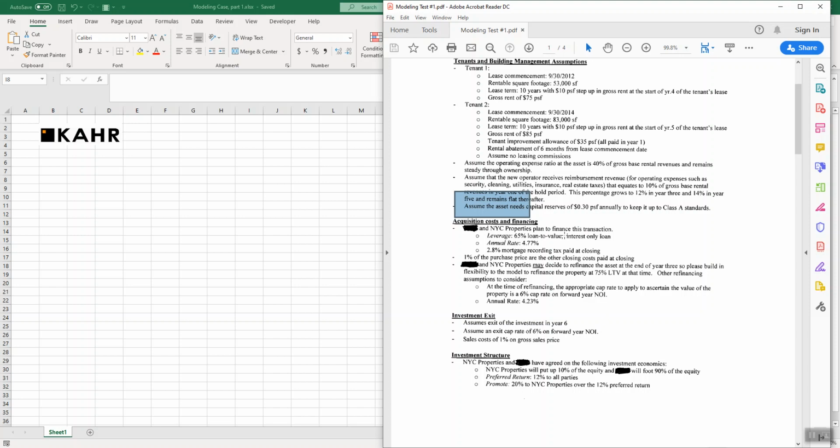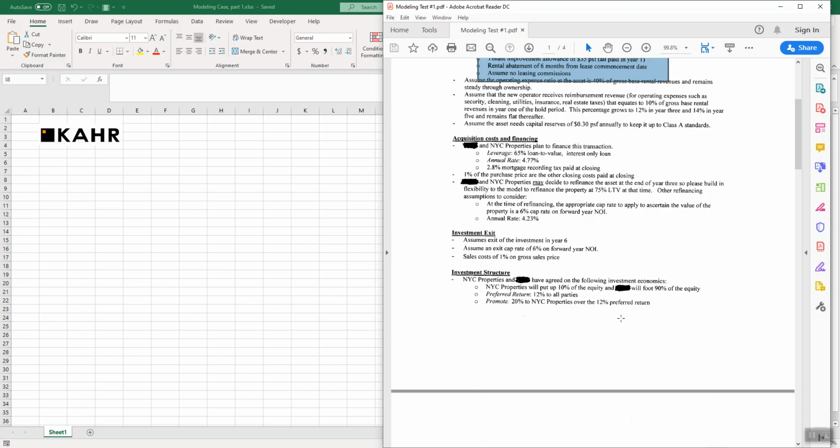We're not going to do it that way, because there are at least a couple places, this being one of them, where, for example, we're going to have a free rent period, a rental abatement for 6 months from lease commencement date. So as soon as you start to say, hey, there are adjustments that are in months, not in years, you've got to build a monthly cash flow and roll it up. So we're going to be forced to do a monthly cash flow. That's probably the first thing to point out before I get cracking on it.